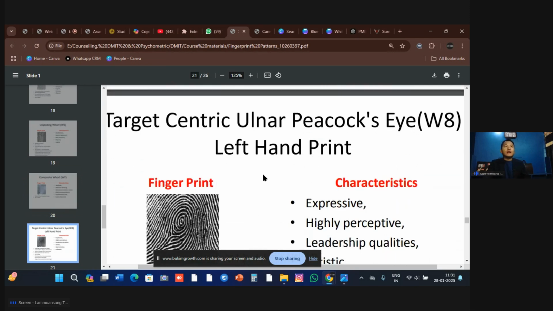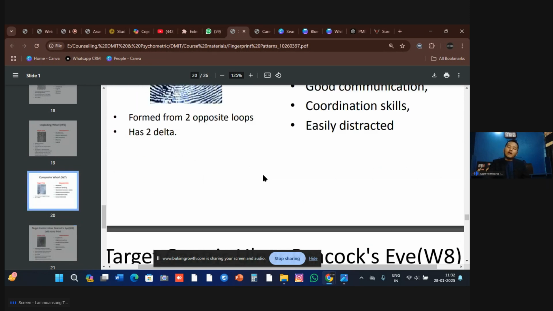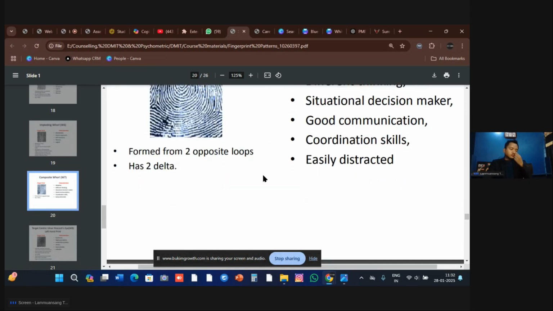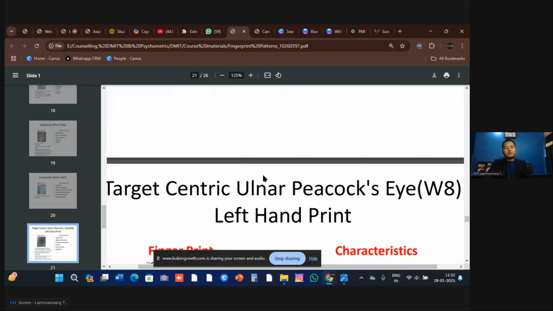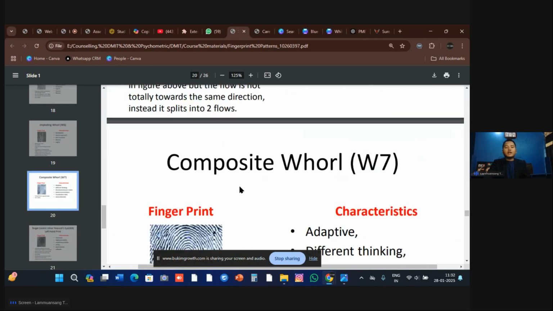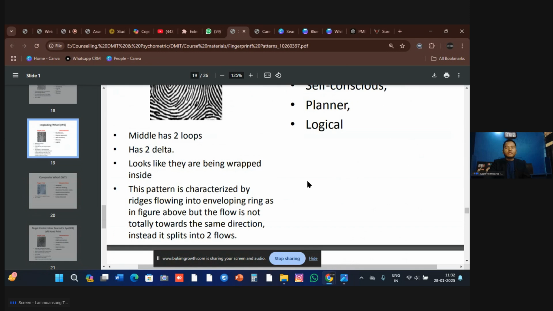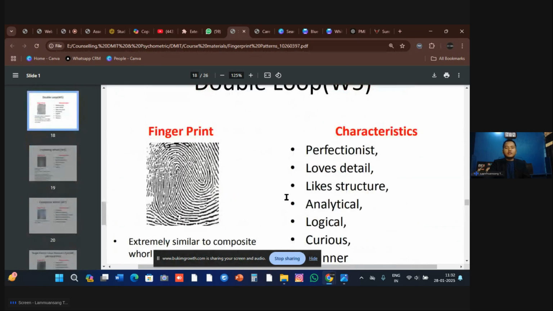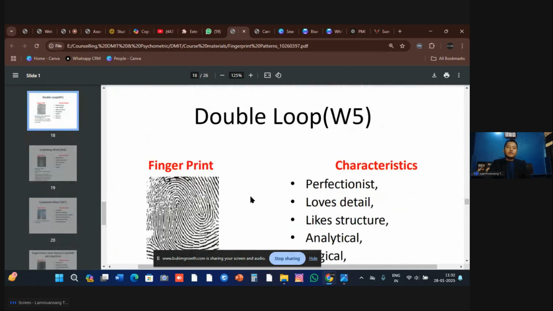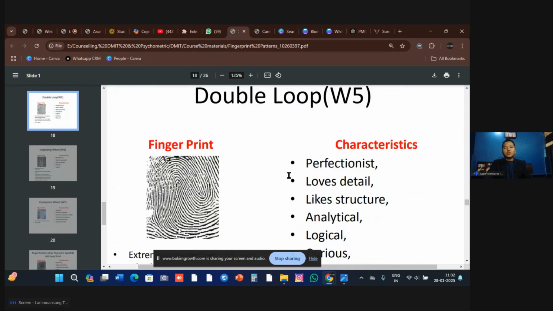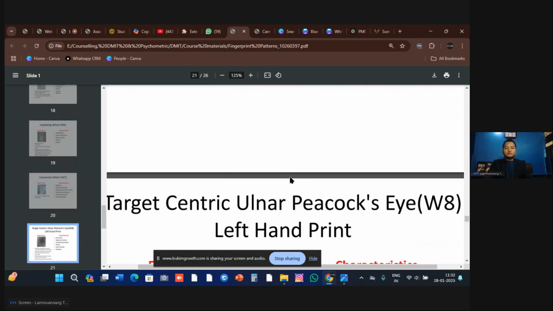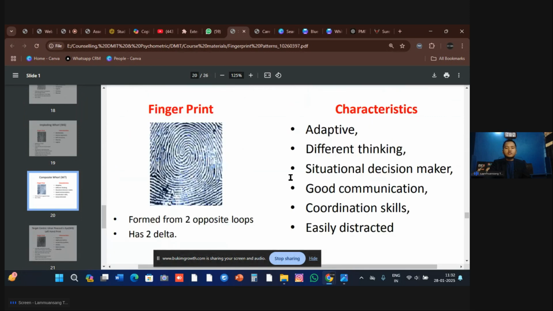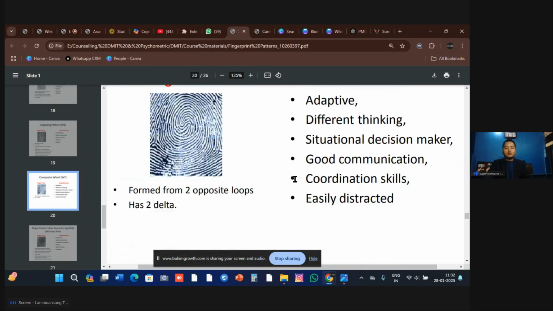And W8 to W11, they are dominant again. W5 and 6, they are compliant. W7 to W11, they are dominant again. Don't forget about this. Now one thing here, it doesn't say left hand or right hand, right? That means this can be used for both hands. Even this one can be used for both hands. Whenever you see these two centers, two tri radius, no need to know which side is left or right. Sorry, even this one is compliant. Okay, whole W7.